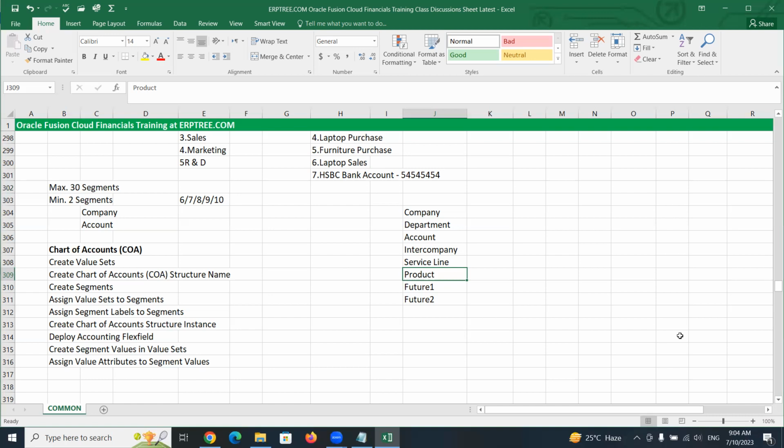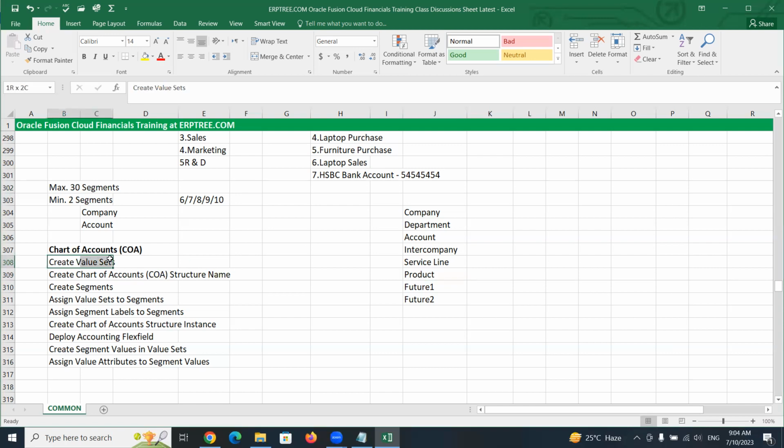Unless you have some specific business requirement, you should not take that information as one of the segments in the chart of accounts. This is what we have to understand when you create the chart of accounts. Not only this, there are a few more points which we call best practices when we design the chart of accounts. That we will discuss very soon. As of now, just make a note of these points. So along with this, let's talk about a few other points.